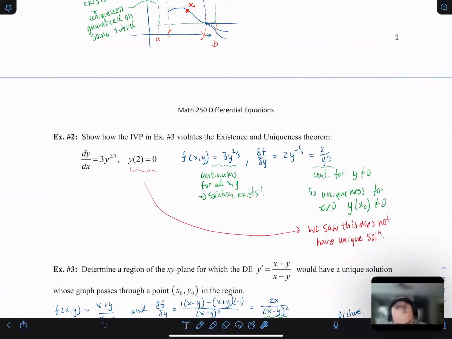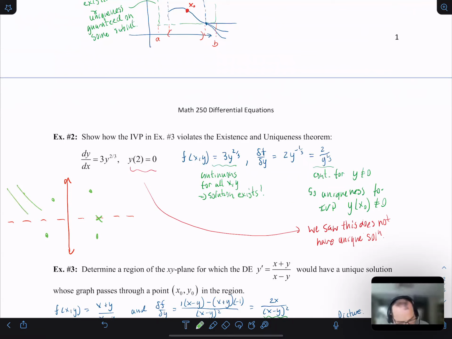Another way to look at this, and what we want to be looking at eventually, is that I'm basically looking at this partial derivative and asking myself, what is okay here? It turns out that for this particular initial value problem, I can have an initial condition anywhere except on the x-axis, anywhere where y equals 0. So I could have taken an initial condition up here. I could have taken one over here. The only place I couldn't have an initial condition was on the line y equals 0.